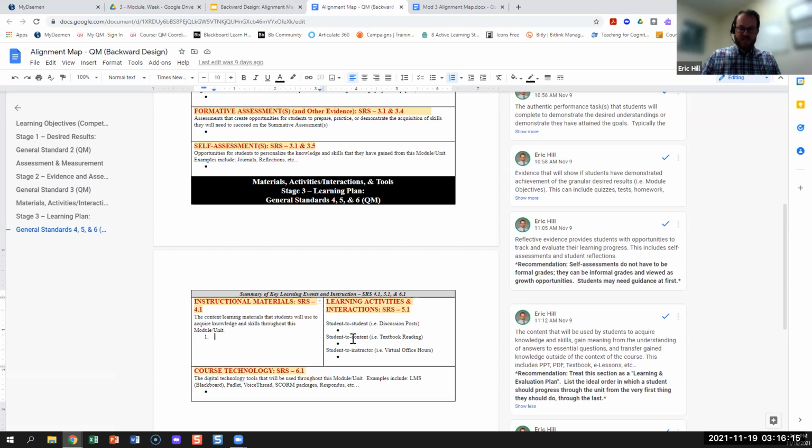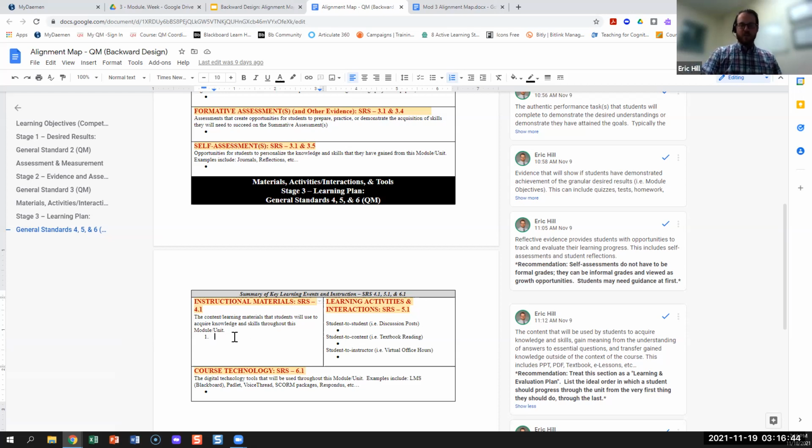Student watching our lecture is almost tantamount to student reading a PowerPoint or a PDF. That is, listening to your lecture is passive. Yes, we want them to be actively listening, but it is passive cognitive activity. And reading is actually a little bit more active. Watching, and listening, while yes, they're absorbing that information, is really that student to content interaction.